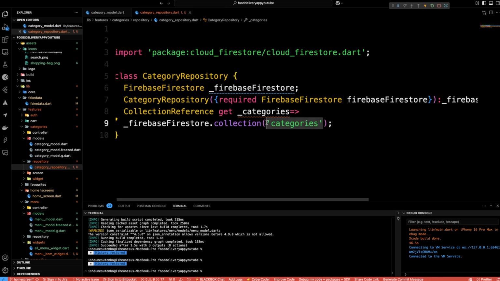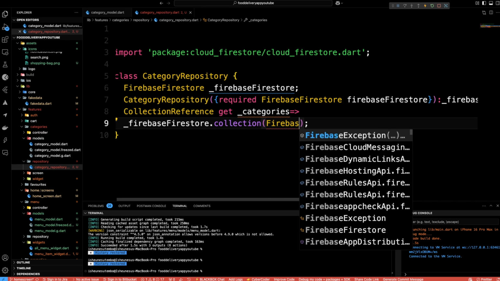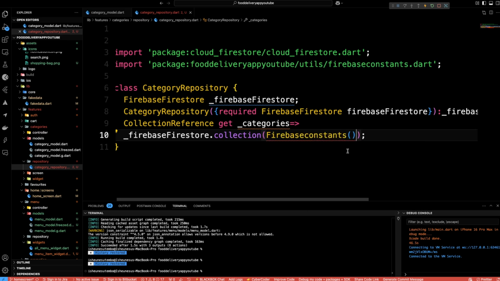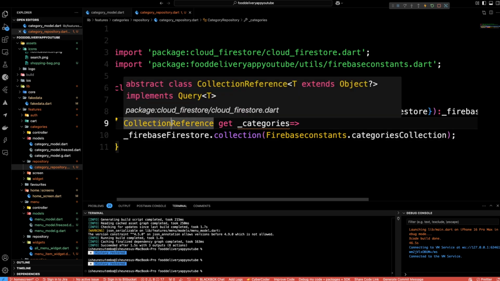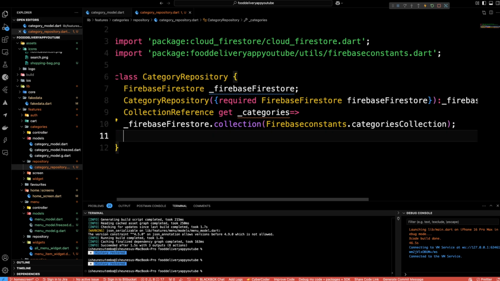In this case, our categories is coming from Firebase constants, the class Firebase constant that we created in our utils folder, dot categories collection, right? So this collection reference just references the collection that we created inside our Cloud Firestore. So that's basically what this collection reference is.